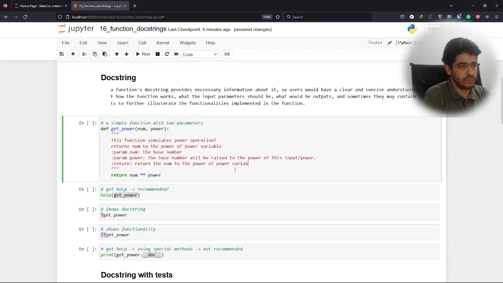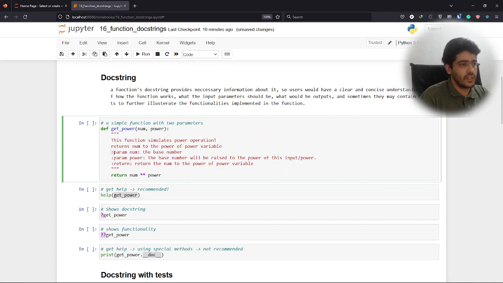I can add variable, maybe it makes it easier to understand, as here number to the power of power. At the beginning you can add some simple lines to explain what the function is going to do, and after that you can talk about the parameters.